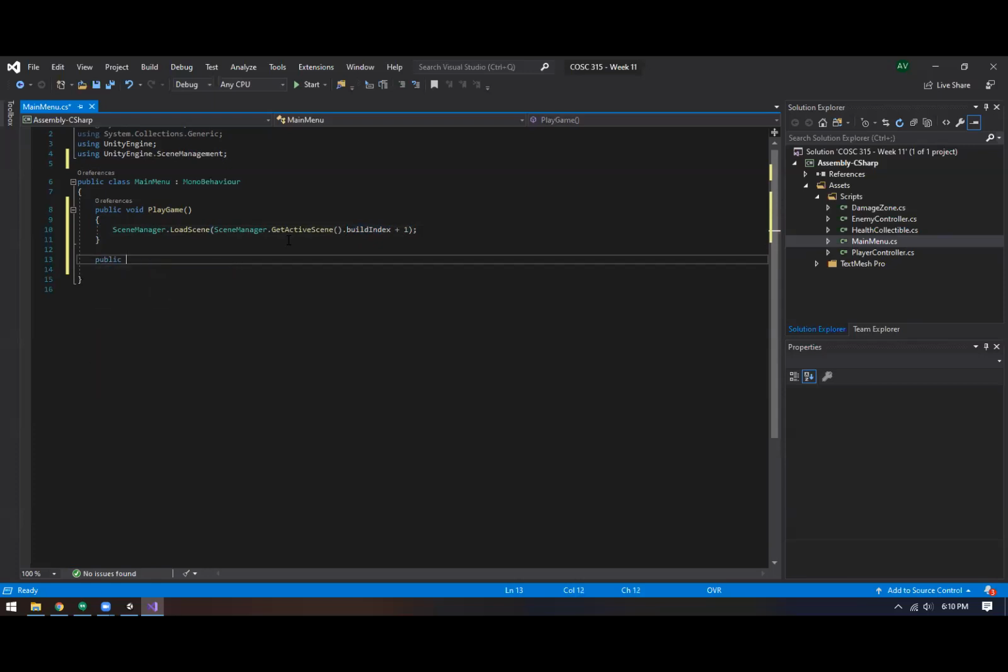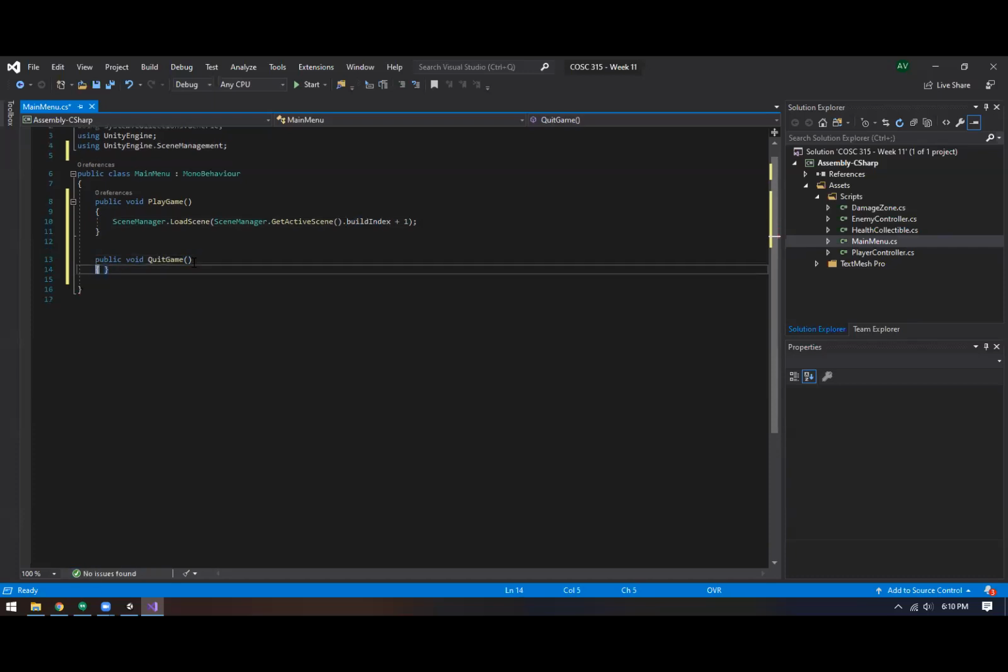And then also do a function called quit game. We have this, it's pretty simple. All you do is Application.Quit and the whole thing will shut down.